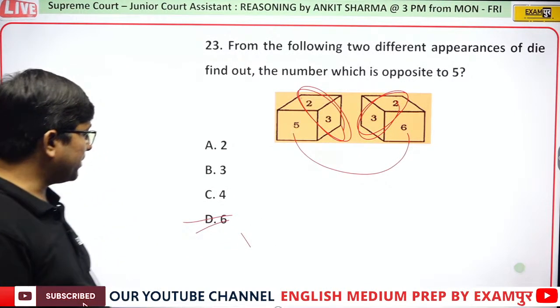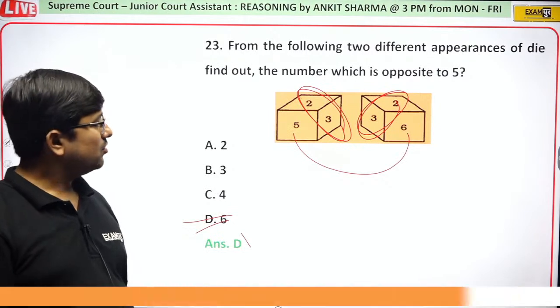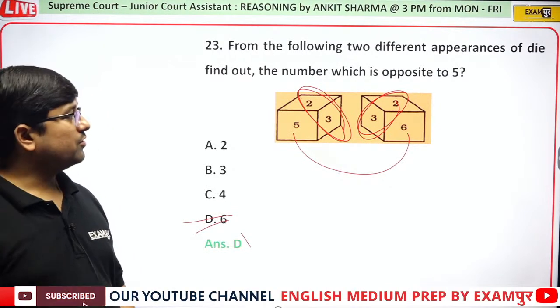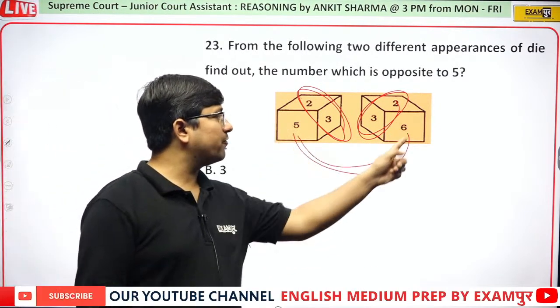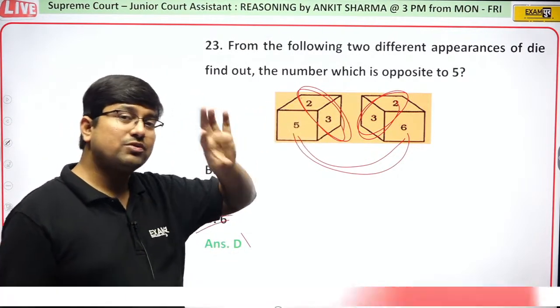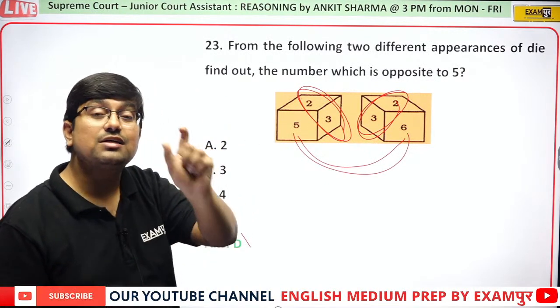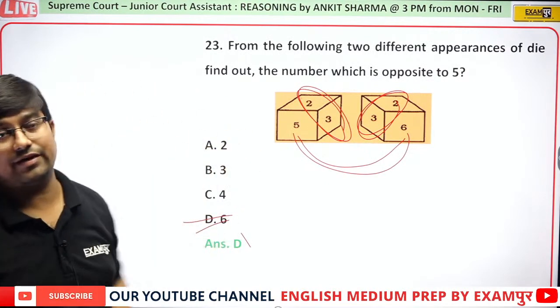So this is the property where two faces are common. This was the last property that we discussed, where two faces are common. If two faces are common, the uncommon faces are opposite. 5's opposite is 6. Now what is 3's opposite? What is 2's opposite? That is not clear, and you will not be able to determine it until and unless certain additional information is given.